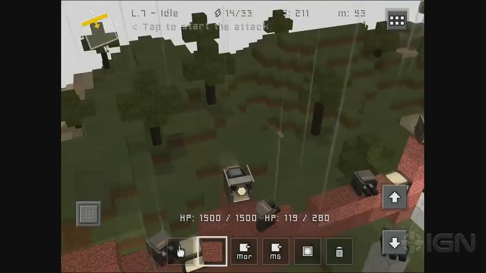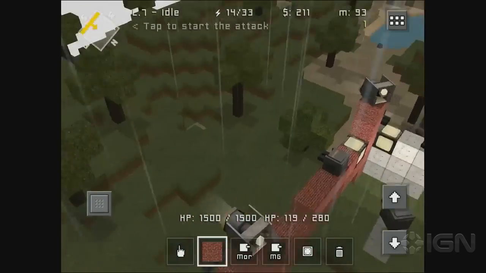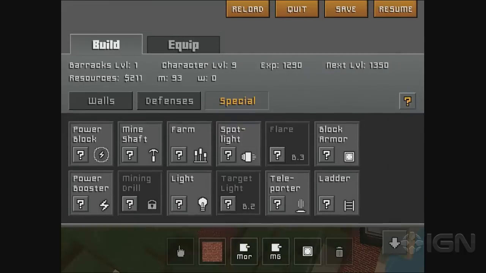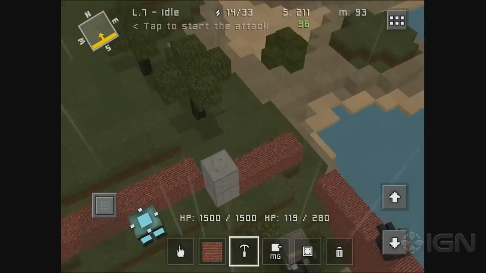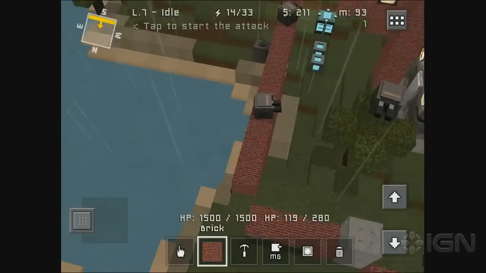So let's do a little bit of building. And then, I don't know, that went much better than I expected. Yes. Let me see. How much does it cost? It's always an investment to do another mineshaft. But it pays off in the long term. It'll cost 96 of my 211 money. And they did get through that wall right there. So we have to rebuild that.